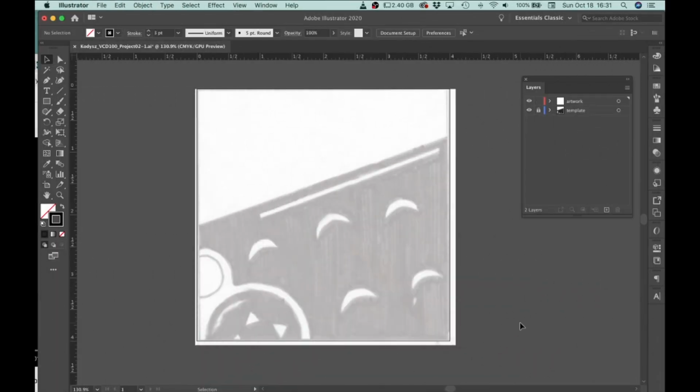I'm going to show you how to draw over a template image of an object that is more mechanical. In this case, we're looking at a portion of a game controller. So I just want to show you some techniques that can help you to create something like this in a relatively easy and somewhat quick way.